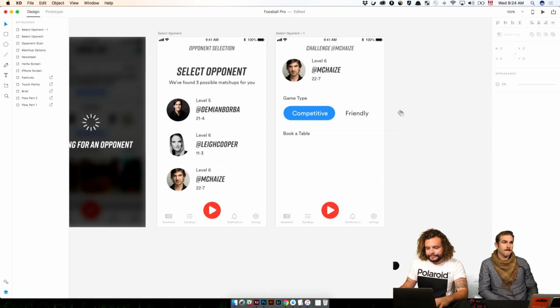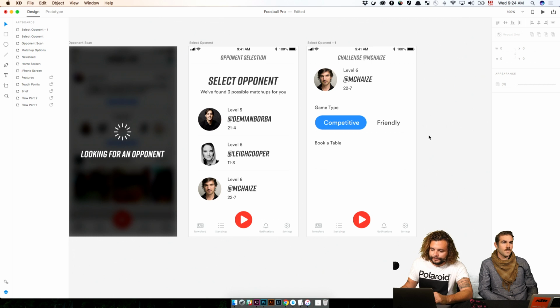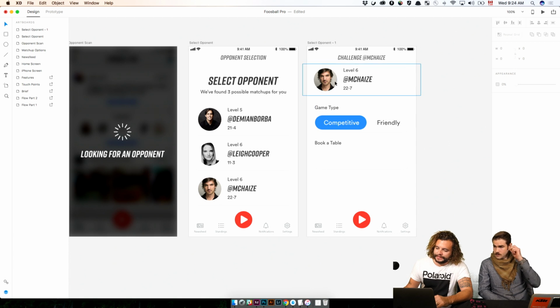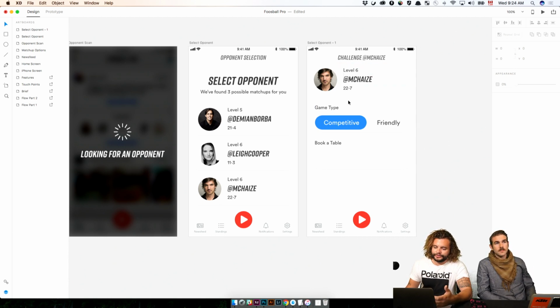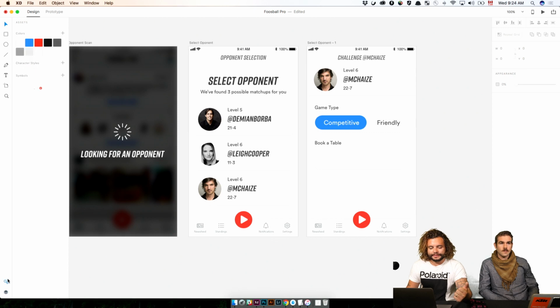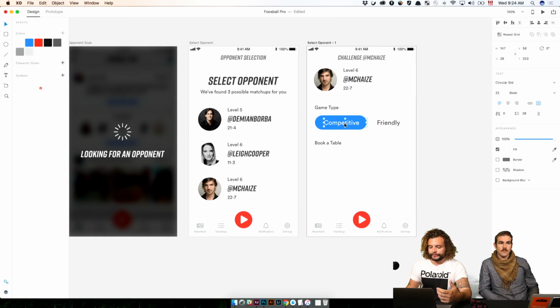Right, so in that matchup setup that we're going to do with Michael, once you tap on his card here, you'll land over there and see that you're still challenging Michael. Right under, we're going to choose a game type. In that case, I made an element that I'll probably add into my symbol library because it's an element that we would reuse through the app.